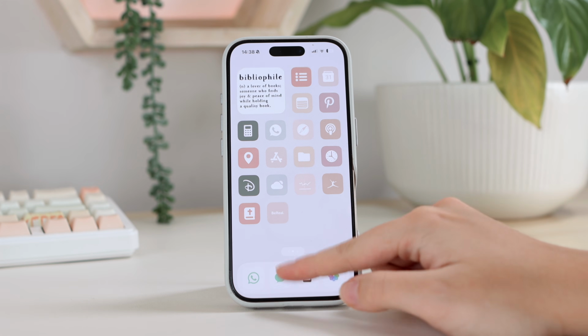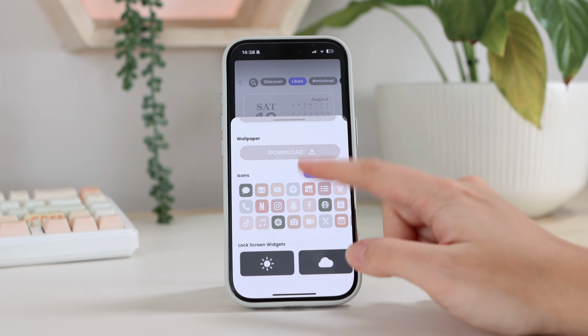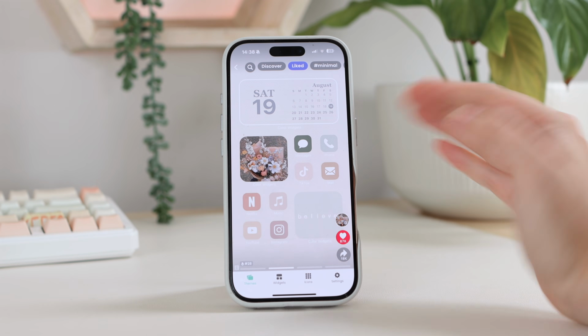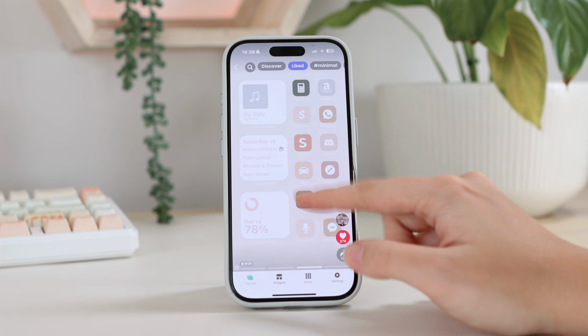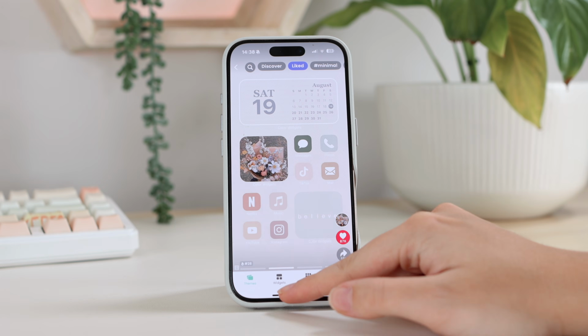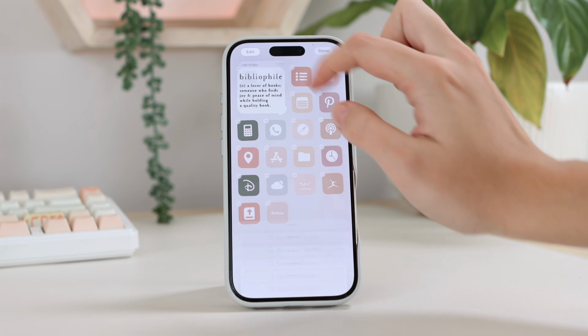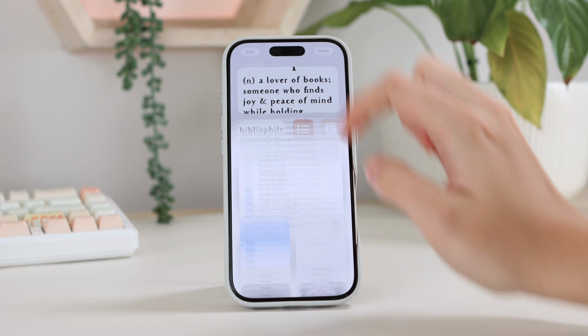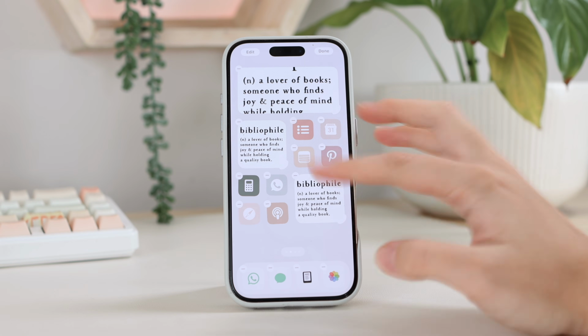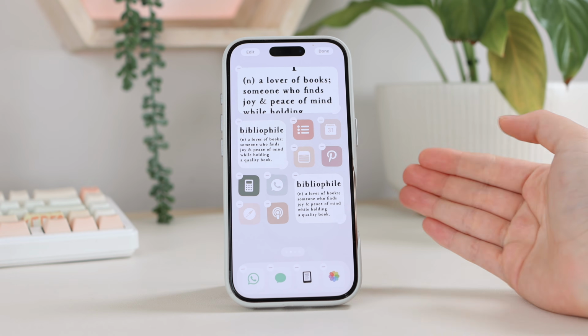And usually I go back into the theme section just to see what I want and how the creator had this set up. So I'm just going to go exactly like they set it up. So we're also going to need a medium widget and another smaller widget. And obviously you can move around the icons to where you want them to be.